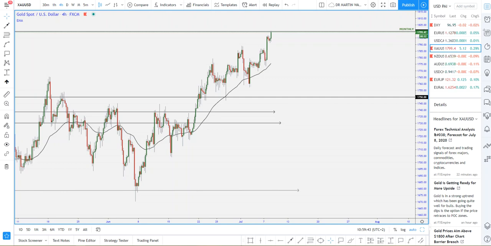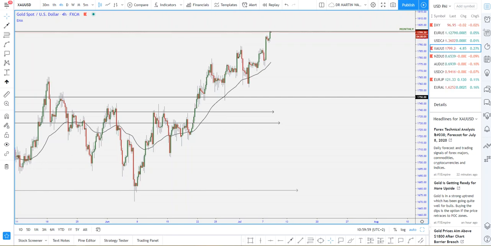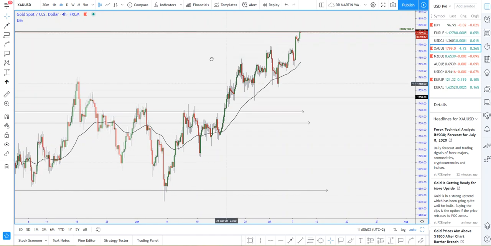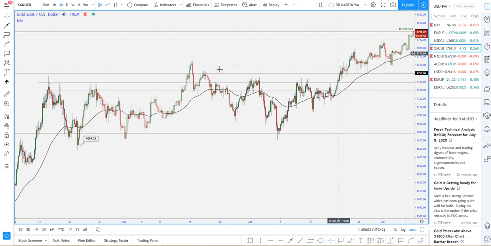Martin, and I'm here to give you my gold breakdown, to explain the reason behind my 1800 target. I will be showing you every single move that we caught in the gold trade and where the market can potentially go next. As you can see, we are literally trading at 1800, which was our all-time target.